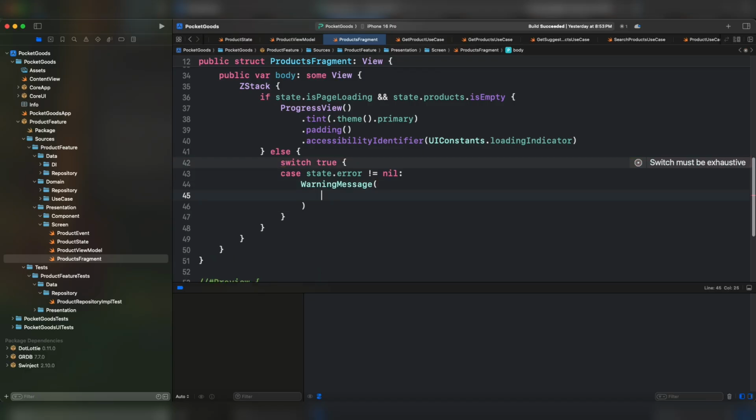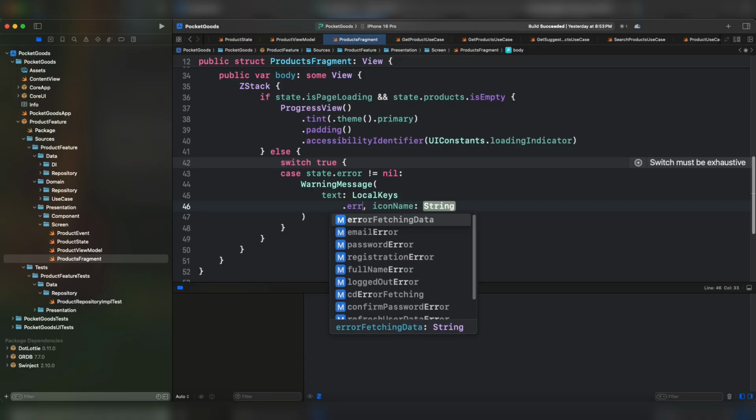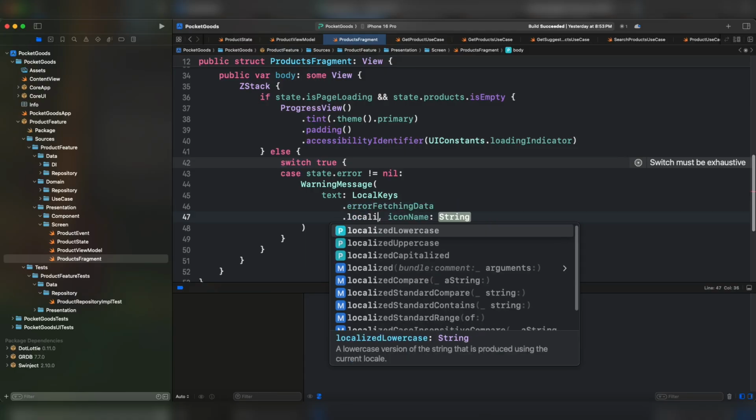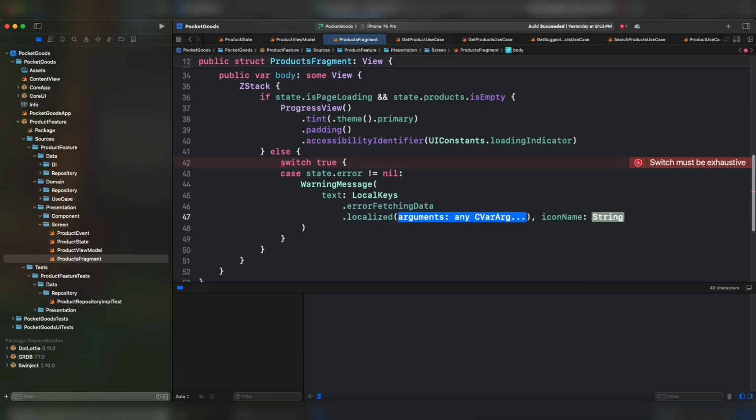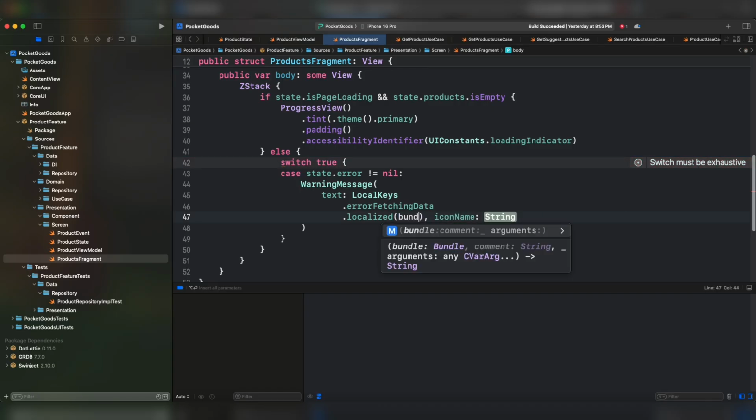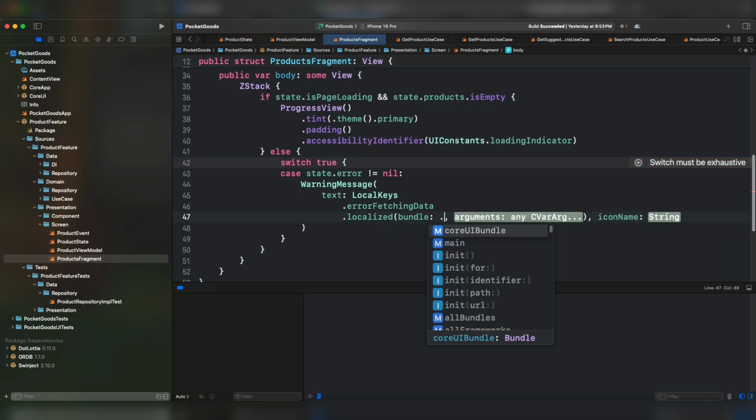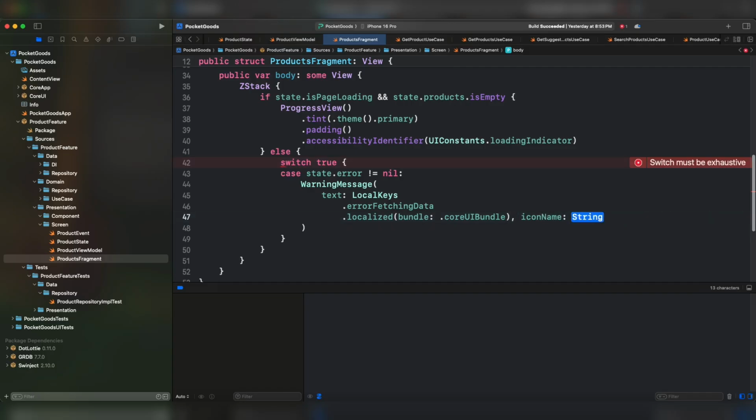We have to add the text from the local keys, which is error fetching data, and localized. Because we are outside the bundle core UI, we need to add here the bundle name. Let's add here bundle. The bundle name is core UI bundle. And for the icon name for this warning message, let's do information. Add padding.